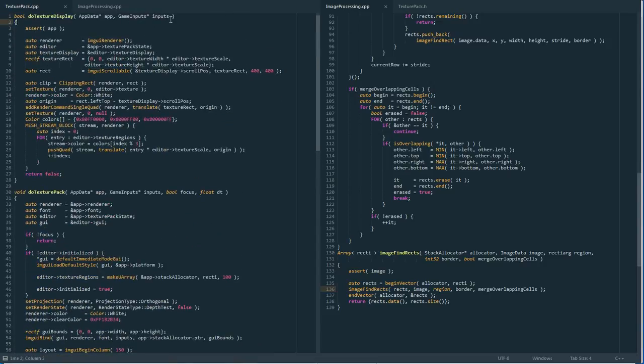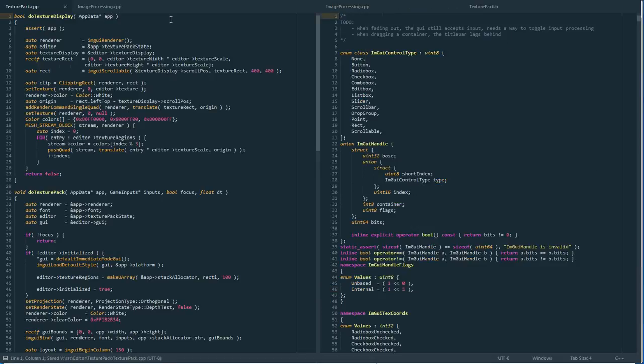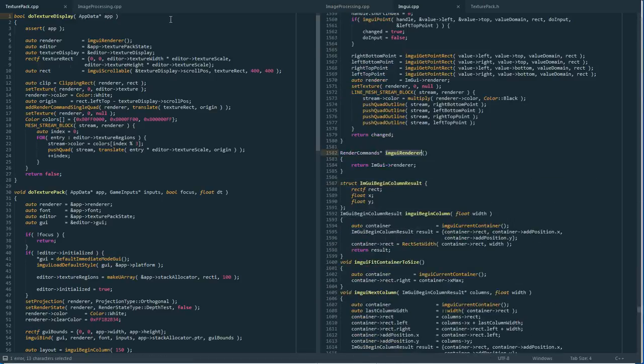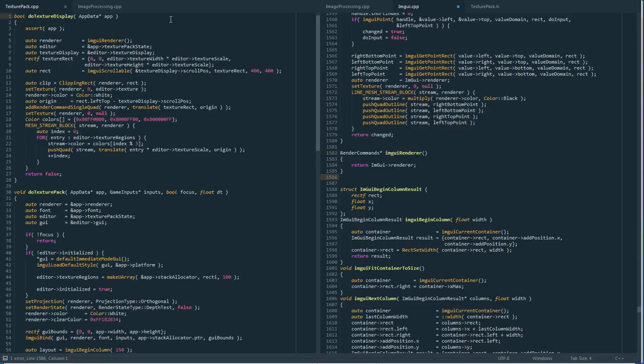Actually, this is wrong. I should be getting the inputs that the GUI is using.